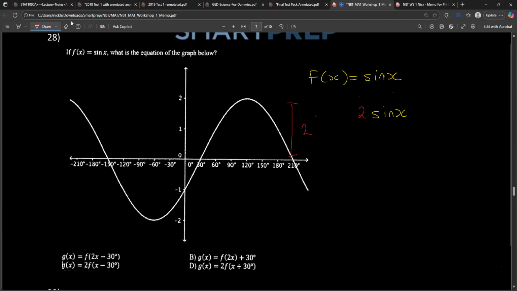So this is a reminder, if you increase from 1 to 2, this gets doubled. Now, the 30 has been moved. The sine graph has been moved forward by 30. Let's do a different color. Okay, forward by 30. Now, if it goes forward, we know it's counterintuitive, meaning it's x minus 30.